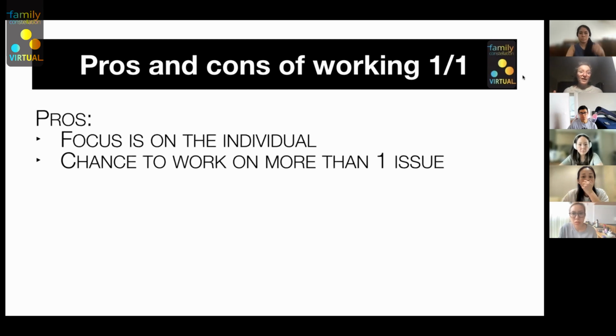You have this time frame, let's say an hour or however long your session is, and this hour is paid, so this client has this hour, and you can fill it in with more family constellations if you feel that is okay, if you think that is helpful. One can lead to another, right? That's possible. So I would say it's more a pro than a con.